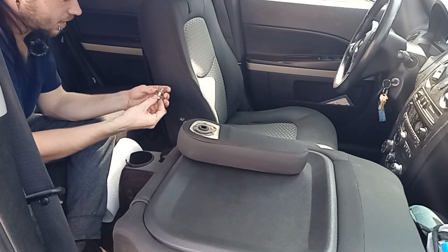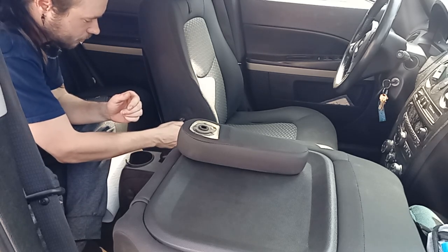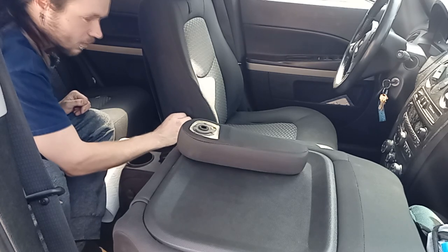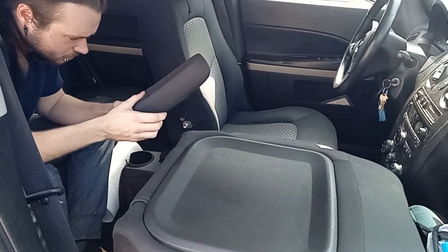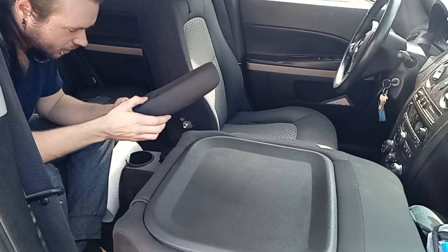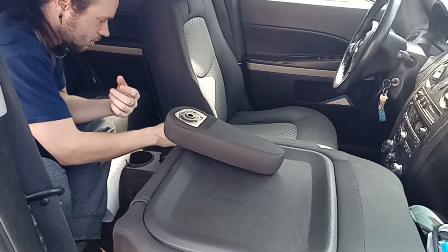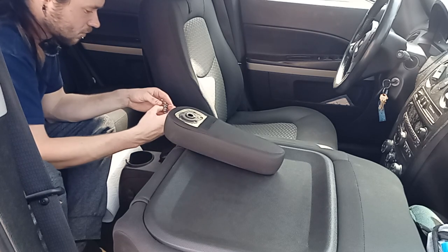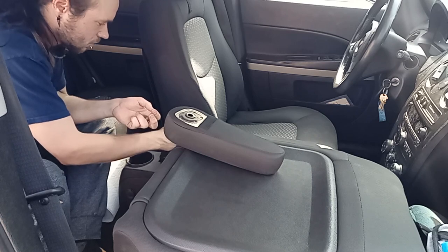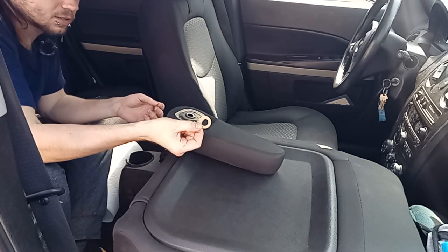Ooh, that washer is bent to hell. Screw that back in. So why does it slip past? I wonder if that washer gives it enough space because it's bent out. The other one's fine. We've got to straighten that. That's not okay.